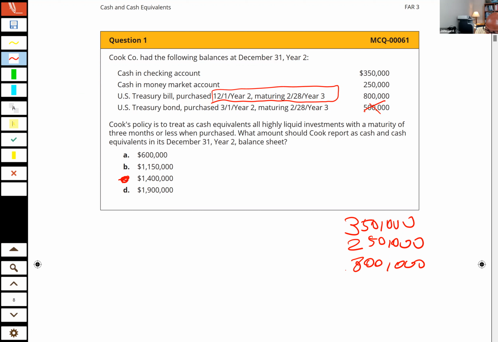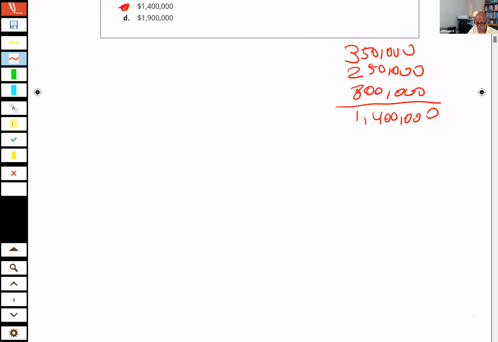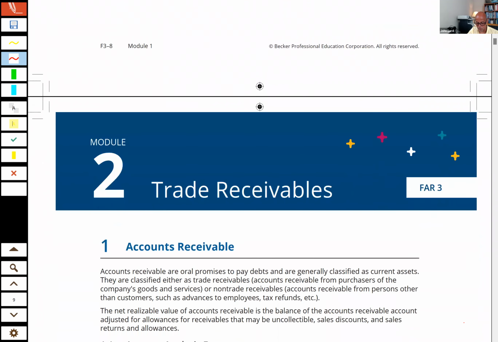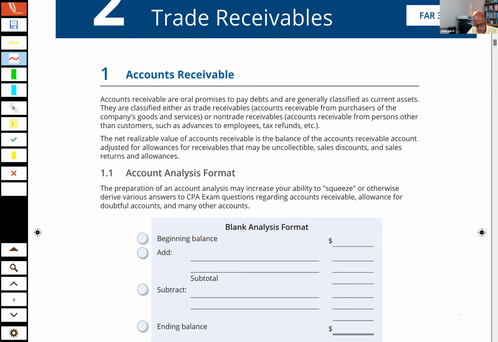Okay. And so notice they're talking about when it's purchased. And I see they finally fixed that. I used to whine about that, that they were calling that a T-bill, when it has a maturity of a year or longer, it's actually a bond. Okay, so we add all that up, and that's how they got the $1,400,000. Okay, all right, guys, don't guess. If there's a question on the concept, I'm all ears, but I don't want you to guess. Okay, all right, good.